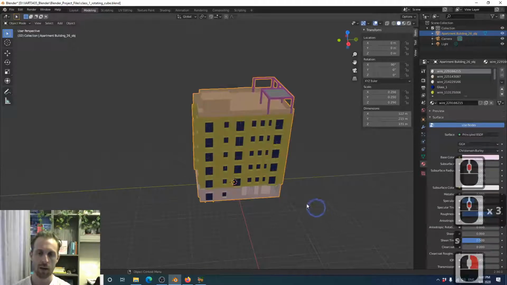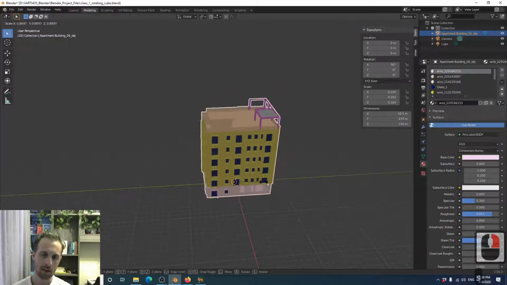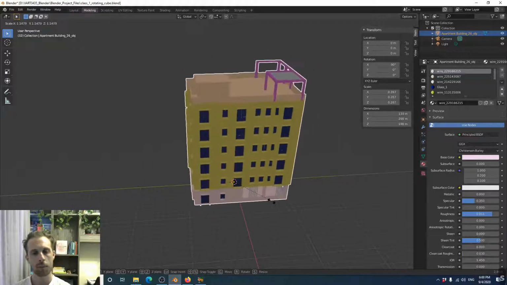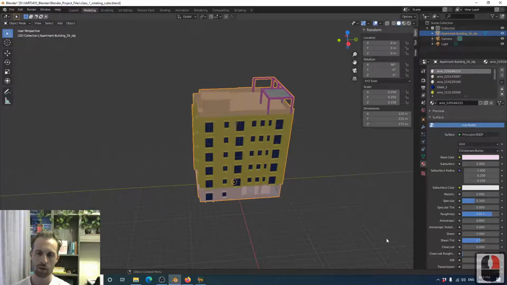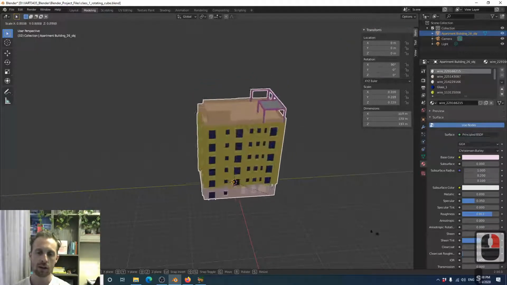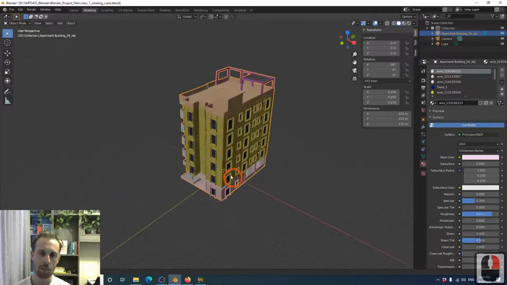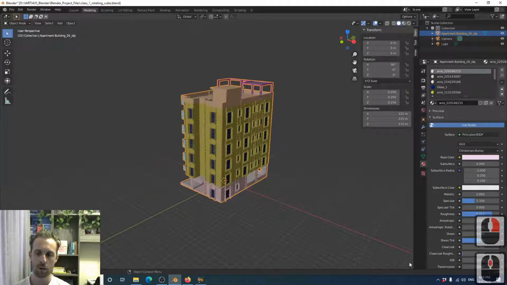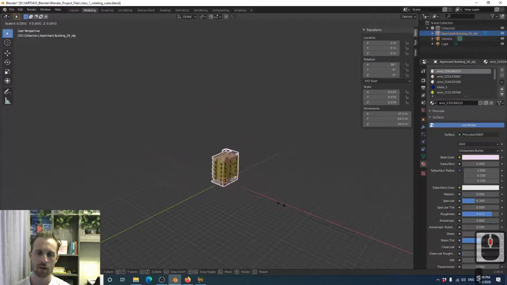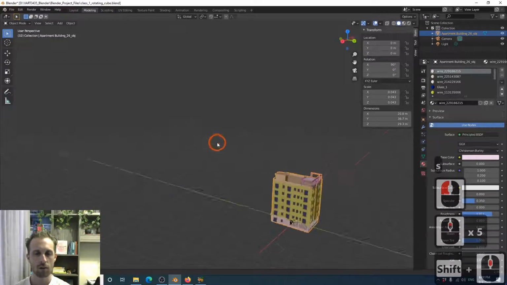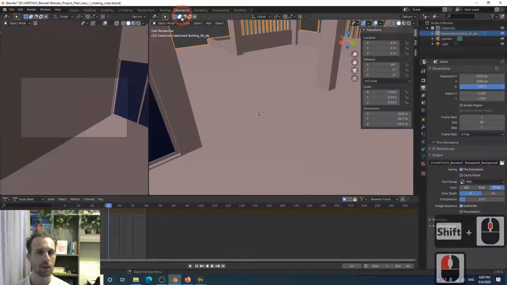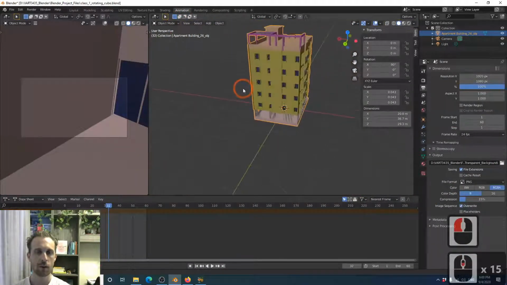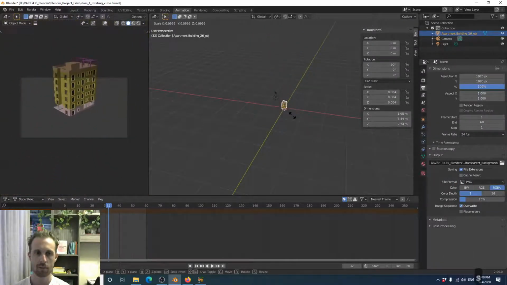That works too. Now, when you press S and move the mouse, see that little dotted line that happens between the object and my mouse? If I press right click, it will undo the operation. But that dotted line, often the longer it is, the more control you have. So when I want to use that manual scale, I move my mouse further away from the object, click S, and I drag it in. Okay, but how small is too small? Well, let's go back to the animation tab and look at what the camera sees. Looks like this building's still too big because I think we're just looking in a window. So scale, scale, scale, scale, scale. Okay, there we go.